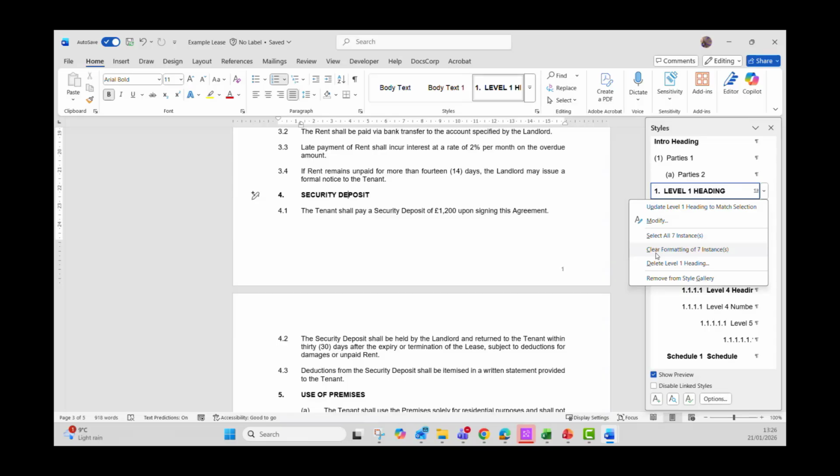If you notice that there is a style in your document that's not a style that you want to use and it's causing lots and lots of issues within your document, one option that you can do as a last resort is to clear the formatting from those. What it does is, any text that's formatted with that style, it strips all of the formatting. It's going to take away the numbering, the indents, the fonts, everything.